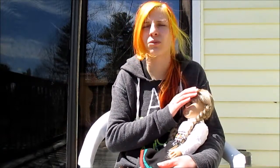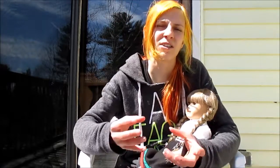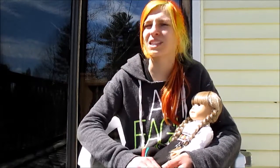And I've noticed, even a doll like Kirsten, where I was really gentle with her as a kid, her eyelashes still kind of are splayed out, and they tend to attract dust more, and they're not as easy to take care of. So that will really be the biggest difference, because the colors themselves will only be slightly different.